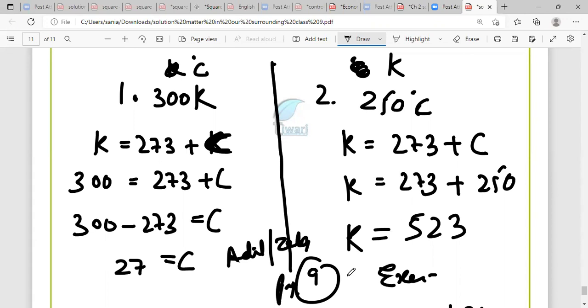See, it's very, very easy. I guess in the entire chemistry, this is the easiest one. After this, you'll get the physics numericals and all that, which are so complicated. This is the simple thing. K is given, just put the value over K and get the answer. If you have to find C, you subtract. If you have to find K, you add. That's it.